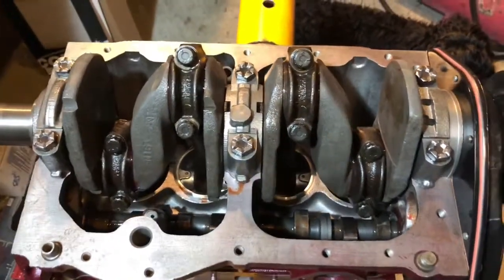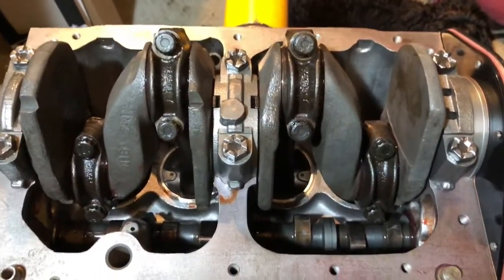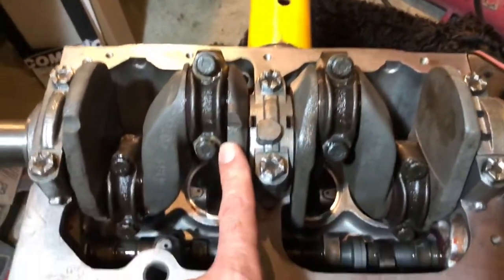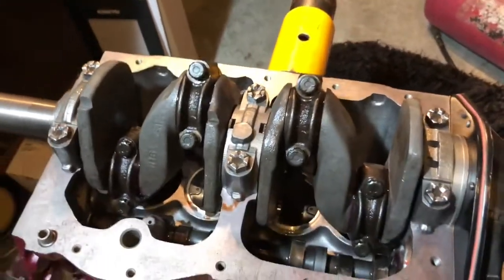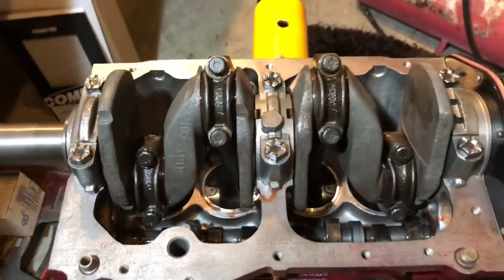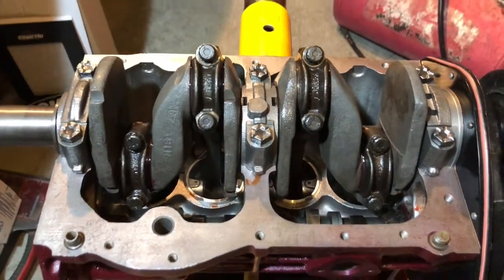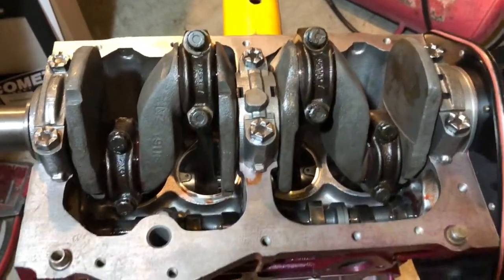I mentioned 1100cc — people are going to say, well if you used the 1098 crank you'd be at 1220. Yeah, those cranks in my view, especially with the one-and-three-quarter mains, are barely strong enough to make a decorative lamp. I just don't like long-stroke engines — you'd have a way-long stroke, 1275-ish, with a smaller bore going that route. Just not appealing at all to me, a long-stroke engine like that.